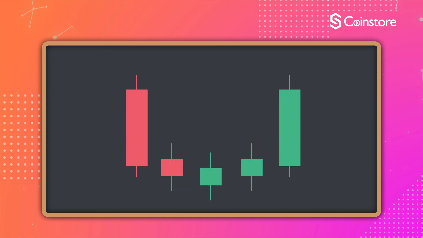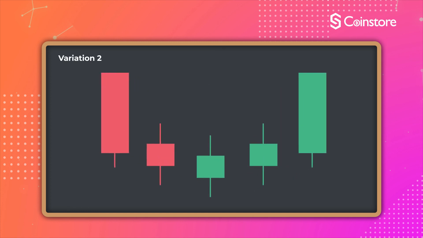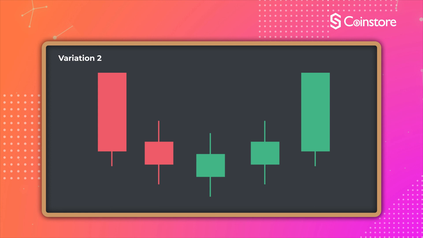Now, let's take a look at the tower bottom pattern in the market — there are two variations. Variation 1: the actual appearance is very close to the schematic diagram of a tower bottom. The appearance of a tower bottom pattern states a rising advantage in the uptrend, launching a sharp increase in the market. Variation 2: the middle portion of the tower bottom is not totally composed of short candles and will fluctuate greatly, causing a large bottom to form after the price falls sharply, after which the price will rebound.